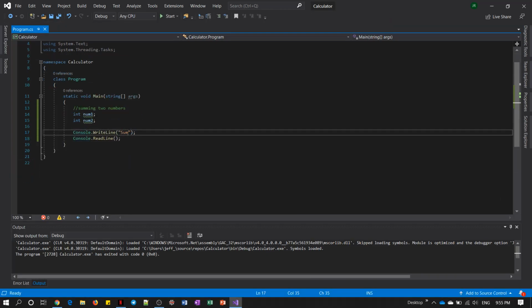Okay, so let's write down an introduction. This is a calculator that sums two numbers.